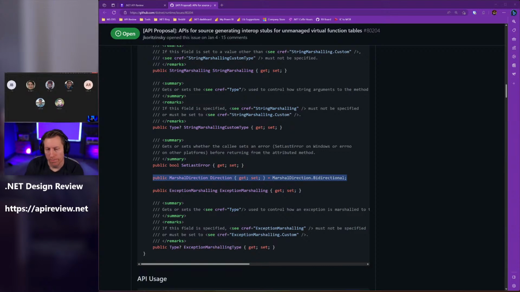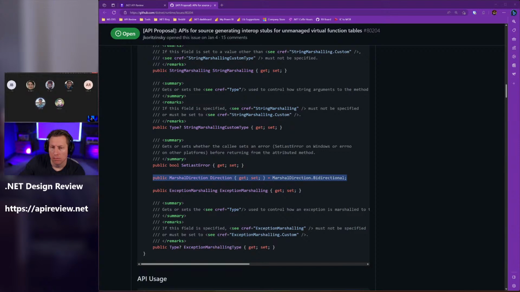Oh, I see what you're saying. So then this ties in, if you look at the names, like managed to unmanaged or unmanaged to managed, and then you compare that to the custom marshaller directions or the Marshall modes, you have managed to unmanaged in, managed to unmanaged ref, and managed to unmanaged out, and then vice versa for unmanaged to managed.